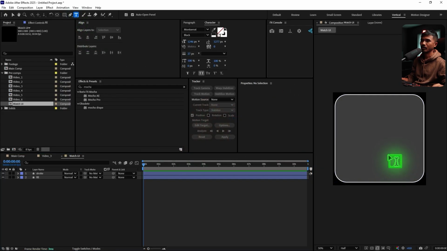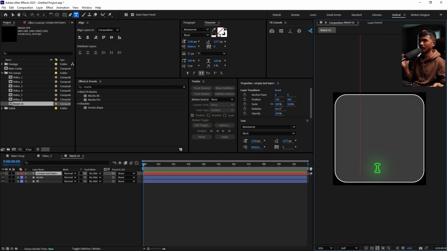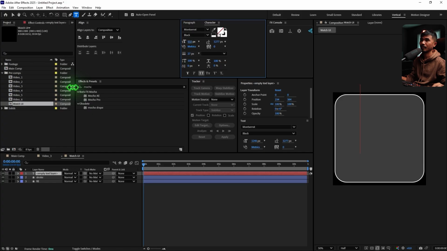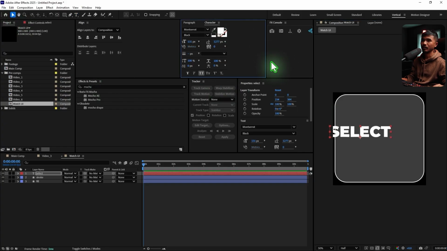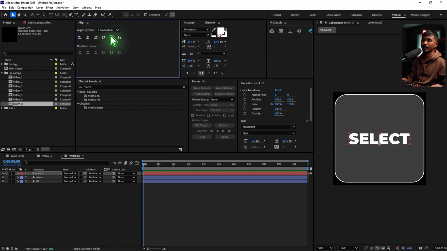And what I'm gonna do is select the text tool and type in text, lower it down, select, right? So I'm gonna swap the colors here and align it to the center here, even smaller, something like this.